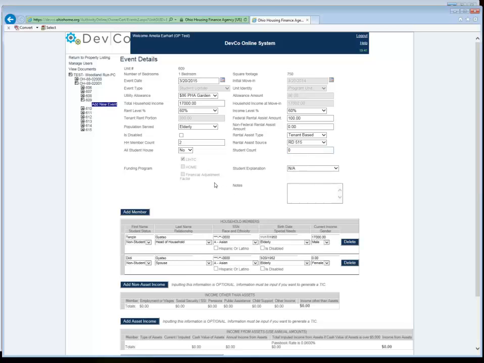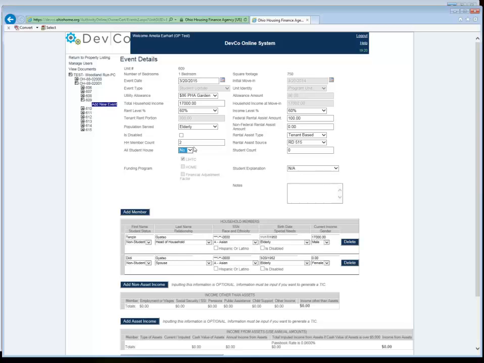Before you enter the event, you should double check and make sure that you had everything that you needed on the previous event. So the only things we're updating is the student status information.